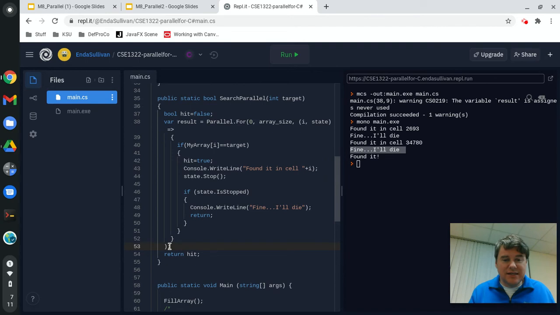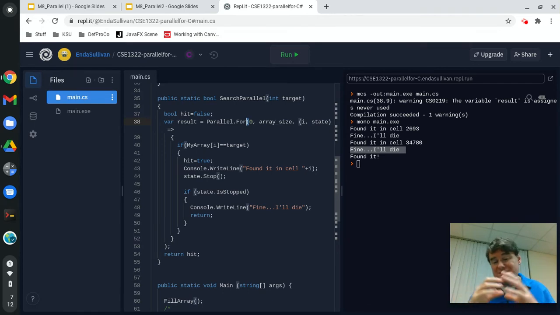You will note that the actual closing curly, or the closing parenthesis for this, is all the way down at the bottom. There's a whole set of curly braces in between the open and close. This is all technically part of the header. And what I mean by that is I could have written this all on one single line. I don't, because I'd like to be able to read it, and if you ever write it on one single line, we will punch you. But it could all be on one single line, because logically it is all on one single line.